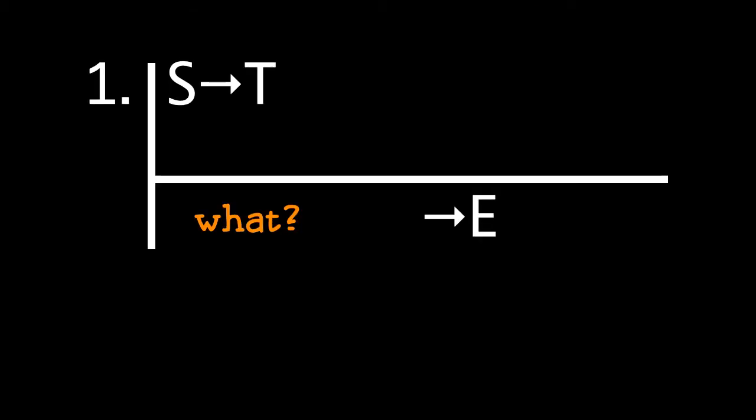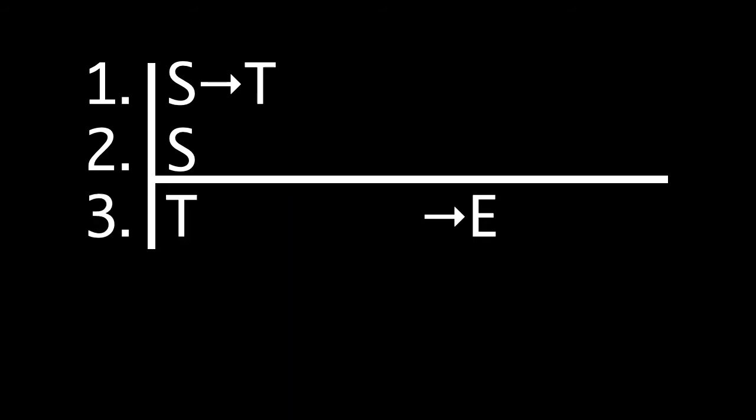Let's think about what the conditional or arrow elimination rule should be. Suppose you know S arrow T. What can you conclude? Think about that for a moment. S arrow T only tells us that if S, then T. It doesn't tell you anything about S and T on their own. So just from line 1, there's nothing we can conclude. But suppose you also knew S. Well, then you'd be able to conclude T.